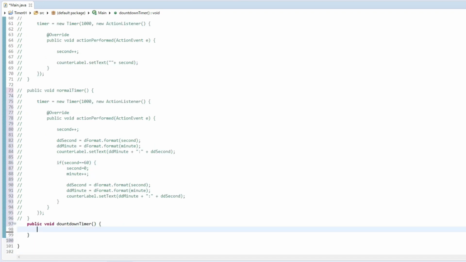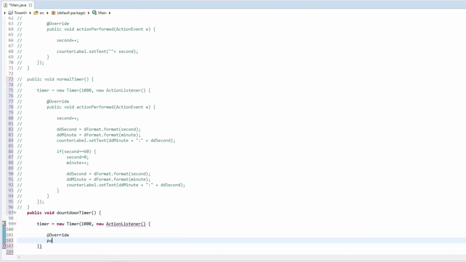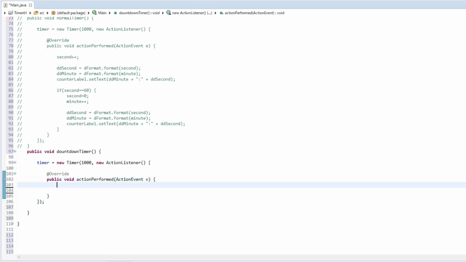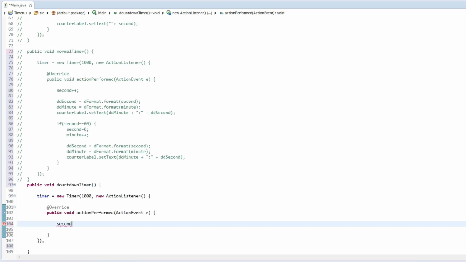Okay. So it's the same. And first we're going to use this second again, but this time not plus plus, but minus minus, because this is a countdown timer.